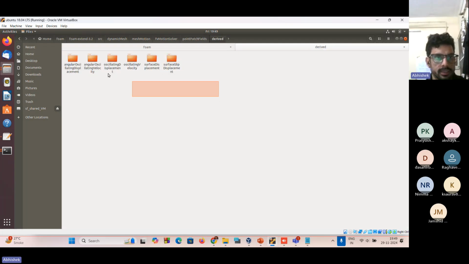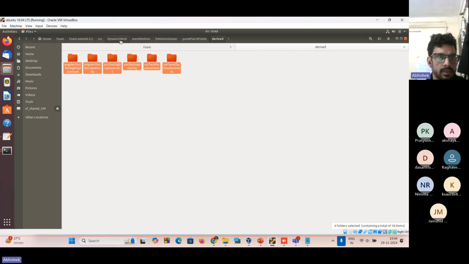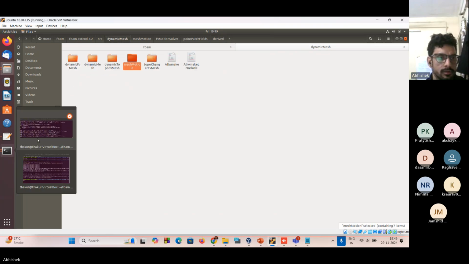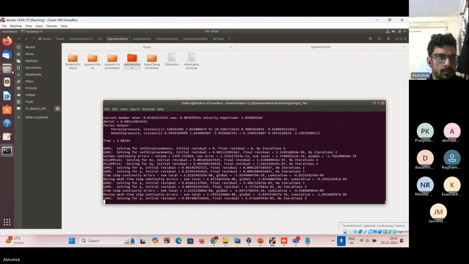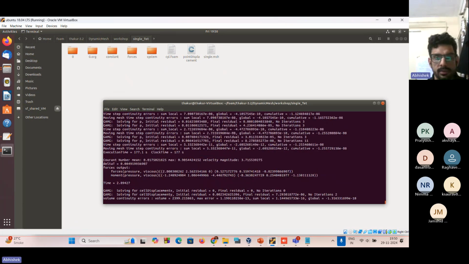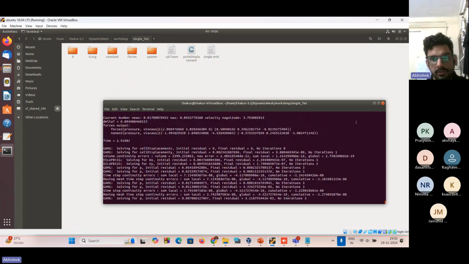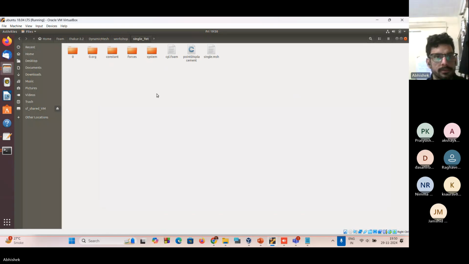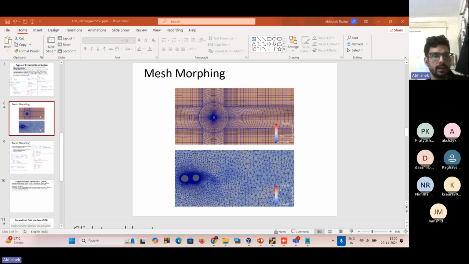These are the motions that it can handle, right? It is taking too much time because the deformation must be very high. That is why. So no worry, we will move ahead.